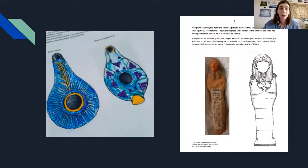So I spent my summer going through digital archives, trying to learn as much as we could about why we had it. We didn't know a whole lot to start off with. We knew that it had arrived from University College London and the Egypt Exploration Fund in 1903, along with other shipments sent at the same time to a reverend in Vancouver, Victoria College, and Mount Allison in New Brunswick. Those were all sent at the same time. We also knew it was called the Hetherington Collection after Professor Albert Hetherington, but he didn't actually begin teaching at U of W, then Wesley College, until about a decade after these artifacts arrived.